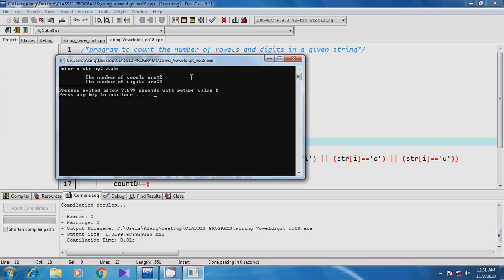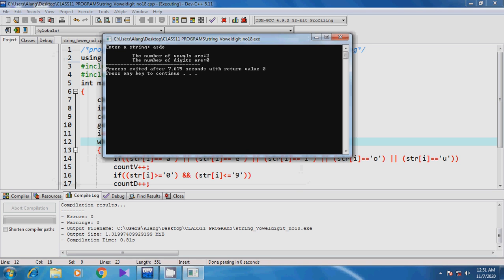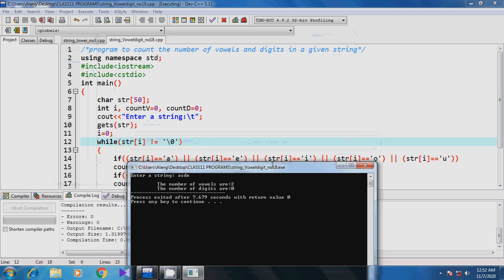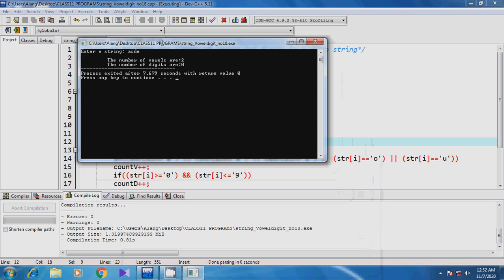But when you get the output, you can see that the number of vowels is 2. Why? Because the comparison is being made here, right? A, E, I, O, U. Is it equal to? Only if it is equal will it be accepted and counted as a vowel, right? So here you can see that A and E are vowels, only S and D are consonants. That's why those are not counted.